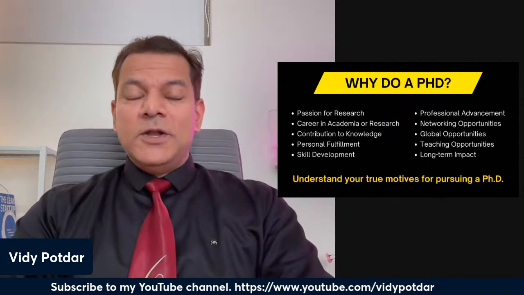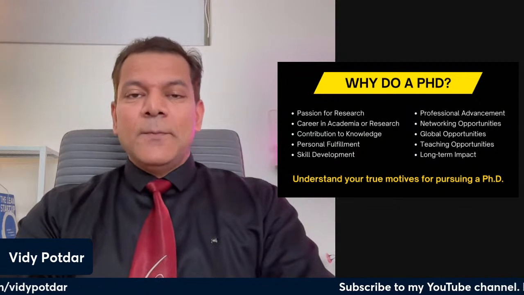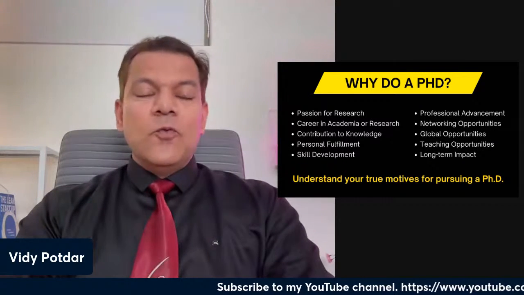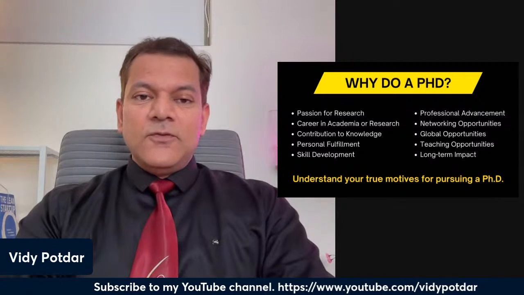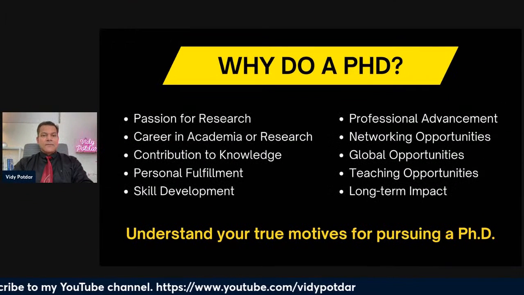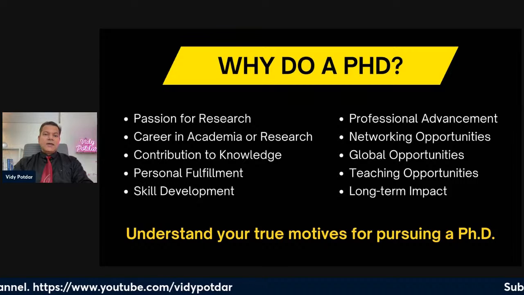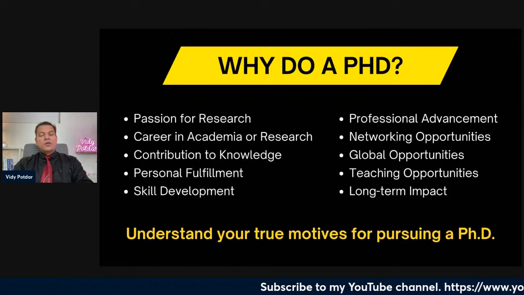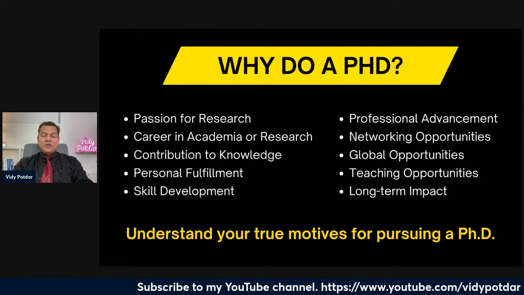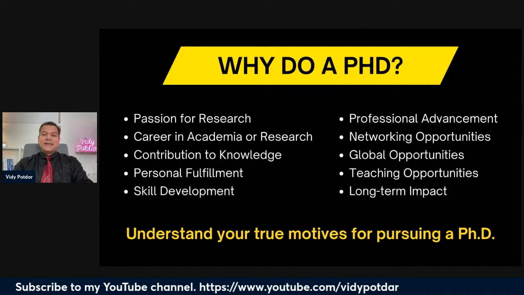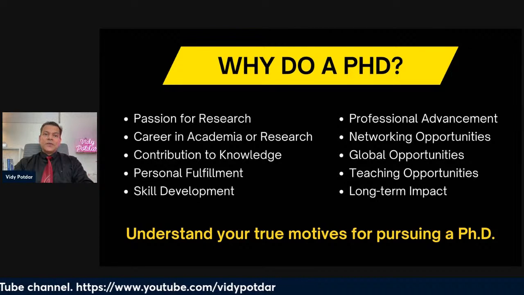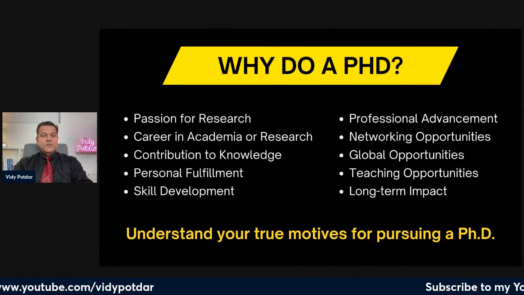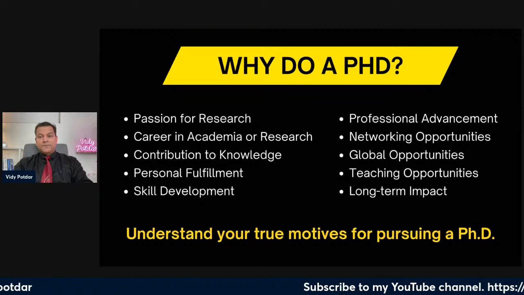So before I actually go into how you should apply for a PhD, I think it is important to know for yourself, as a PhD aspirant, why do you want to do a PhD? So if you look at this, you have to have a clear idea of some of the reasons why you want to do a PhD. So it could be because you are passionate about research, or you want to make a career in academia. You like university, you like the work environment, work ethic in universities, and you want to build your career there. So that could be one of the reasons why you do a PhD.